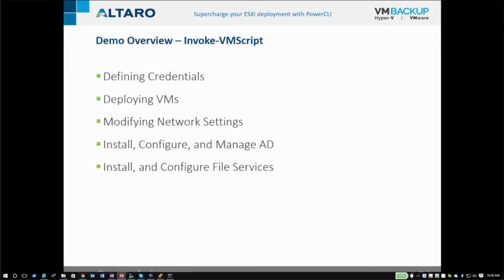Yep. Okay. So to build on what Adam's talked about so far, I wanted to give you another example, a seed for you, an idea of what PowerShell and PowerCLI can do for you. So what my demo entails is we're going to use a specific cmdlet called Invoke-VMScript. And from a deployment perspective, this is a fantastic little command.